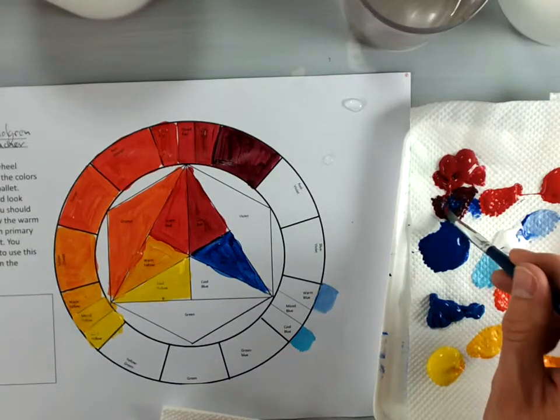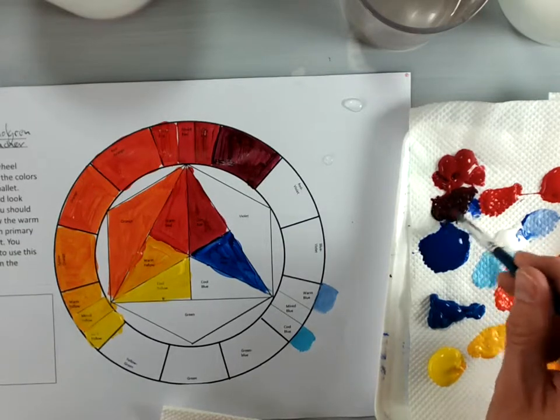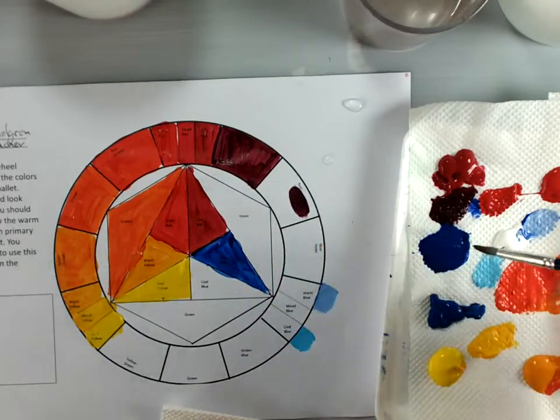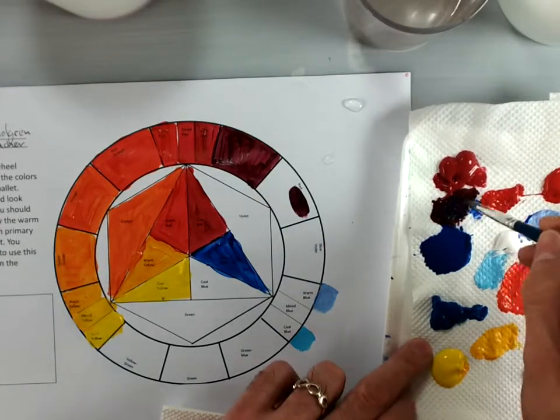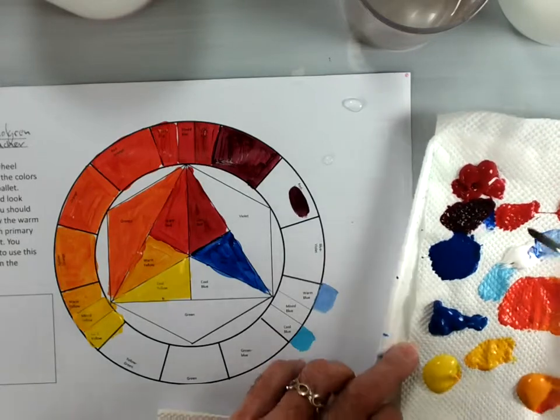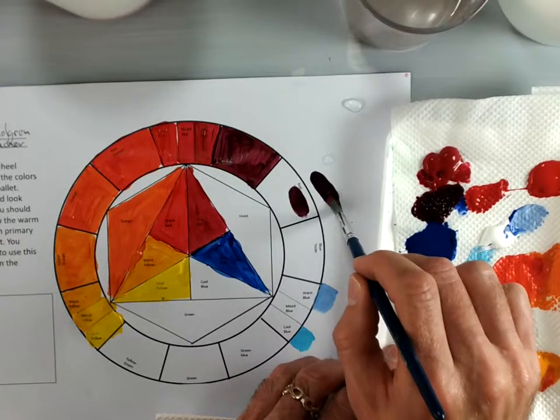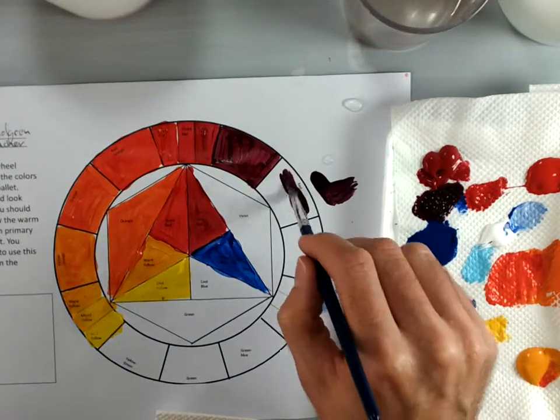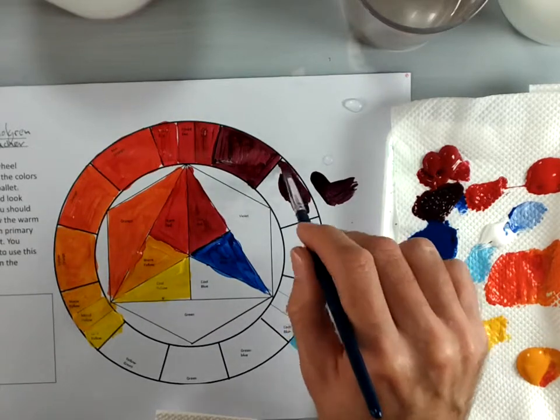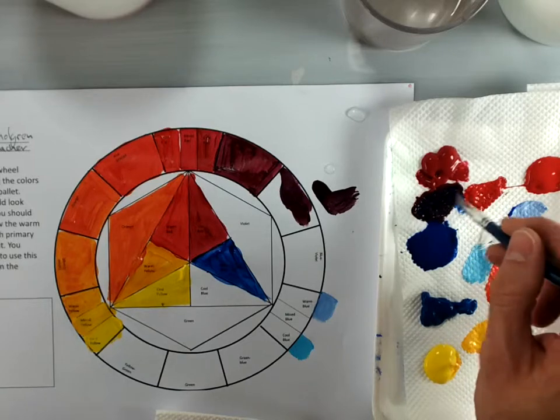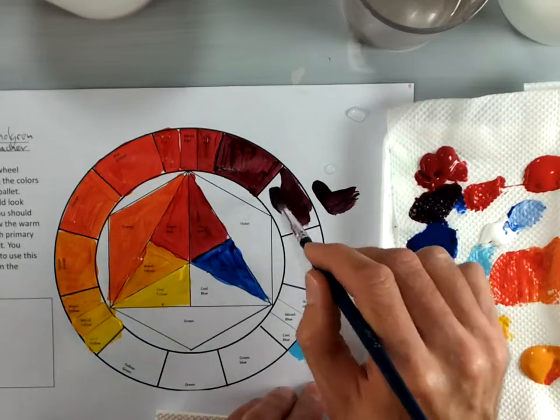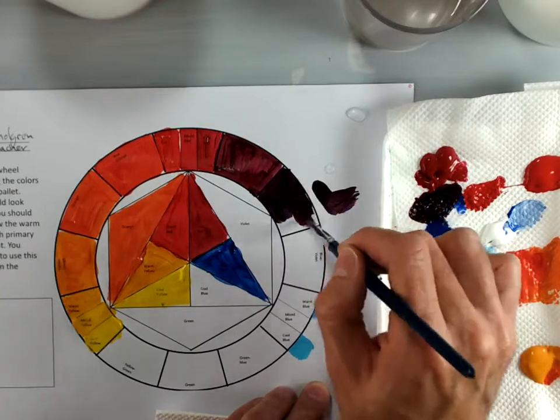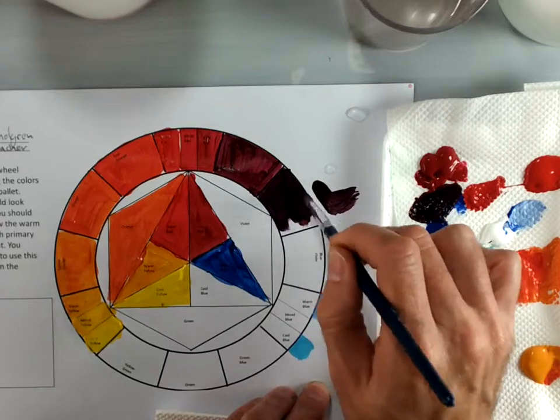Now I'm going to add a little bit more blue. Blue is a really powerful color. If you add too much too quickly, it's going to change very quickly to something that is too dark. This one is still kind of to the reddish side, so I'm going to add a little bit more blue to it. You might at this point barely even be able to tell on my palette what color it is. I'm going to just paint it right out here and smooth it around. You can see that that's a much more violet color. It's a real violet color.